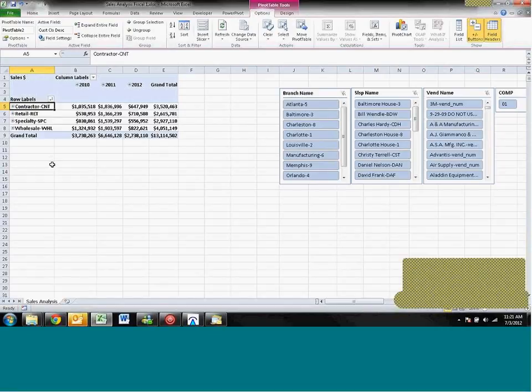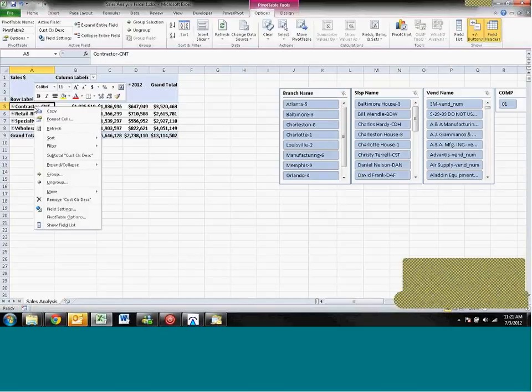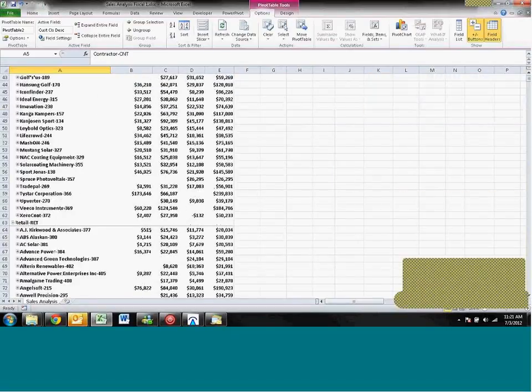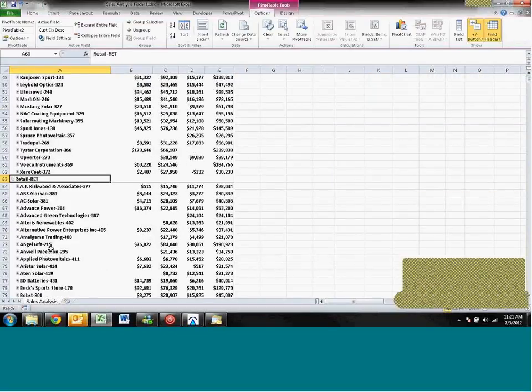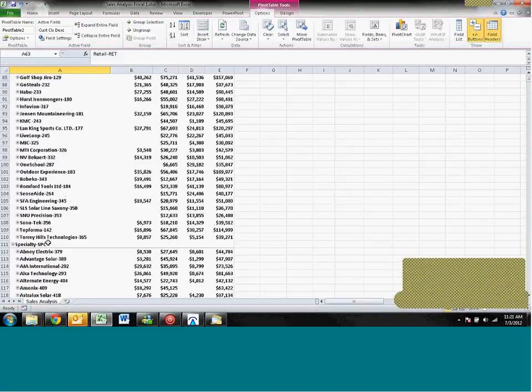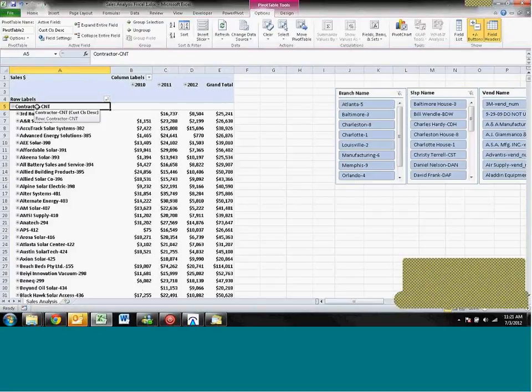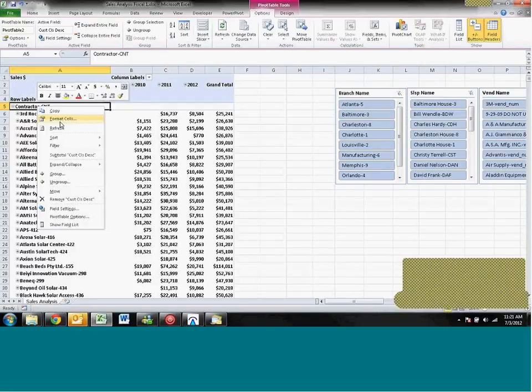Another way to expand these lists is that I can expand all of them in one click, or just a few clicks. If I right-click on this cell and select the Expand/Collapse option, and the entire field, then what that's going to do is expand this customer class down to the customers, but also expand the next customer class down to the list of customers, and so on. So what that option does is expand things based on the cell that I'm sitting on, but it expanded all of those customer classes in this case.